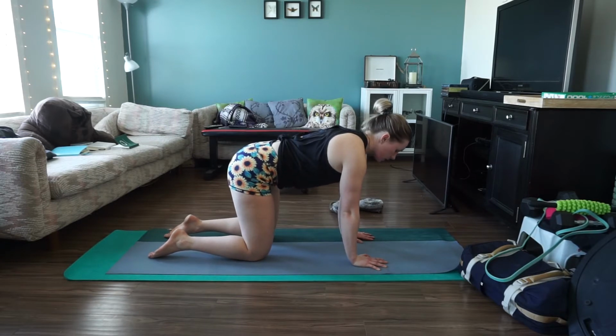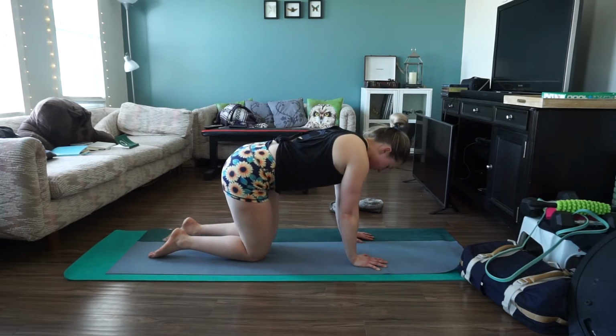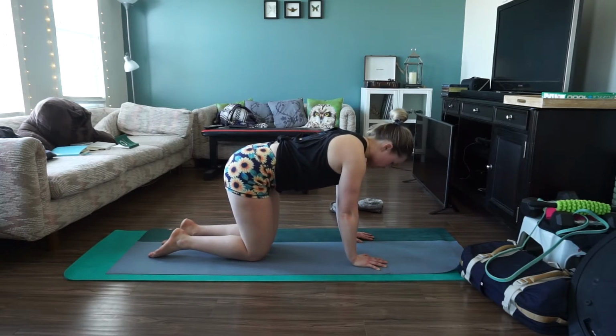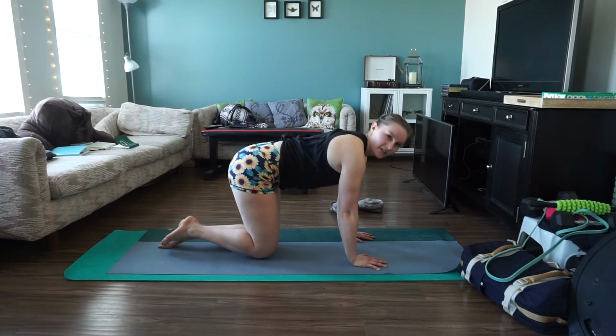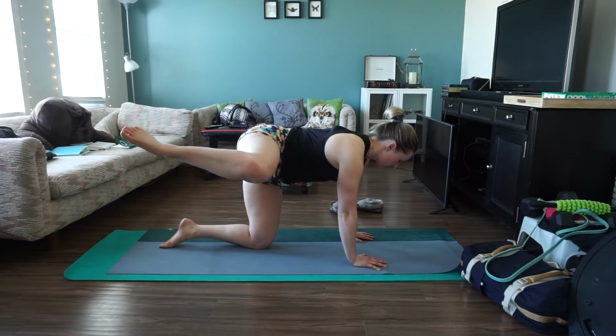We're holding it here. We're gonna get into our hip flexors. This is a good one to help strengthen your hip flexors. I have been using this as a rehab move for my bad hips. So you're gonna take your left leg into the midline of your tabletop position. That right knee is going to come out to the side, kind of like we're coming into a fire hydrant. So you're like a dog peeing on a fire hydrant. Knee's coming right out to you, 90 degree angle with the leg.